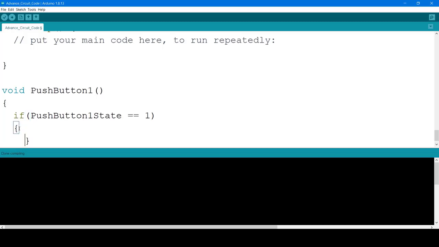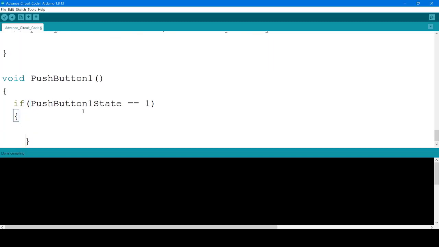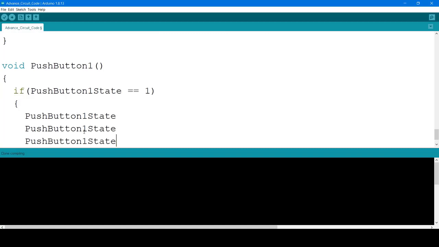Now in this case, if push button 1 state equal 1, it means that we have pressed the first push button. And in that case, we need to do the following. We need to set the push button state for buttons 1, 2, and 3 to 0. Same here.